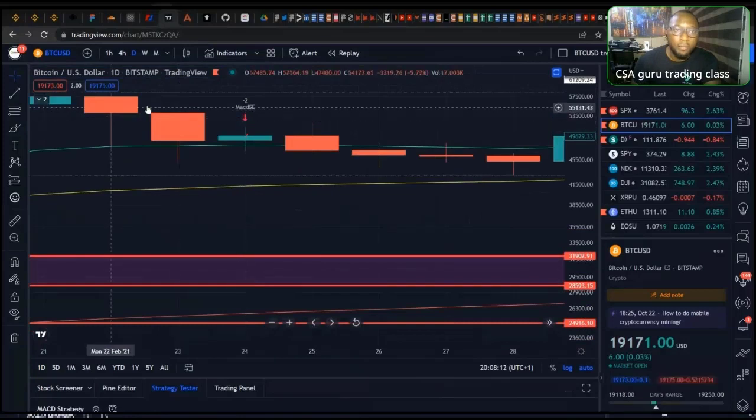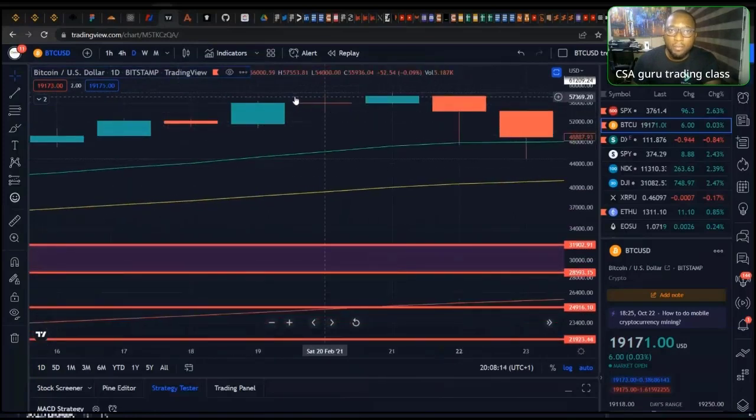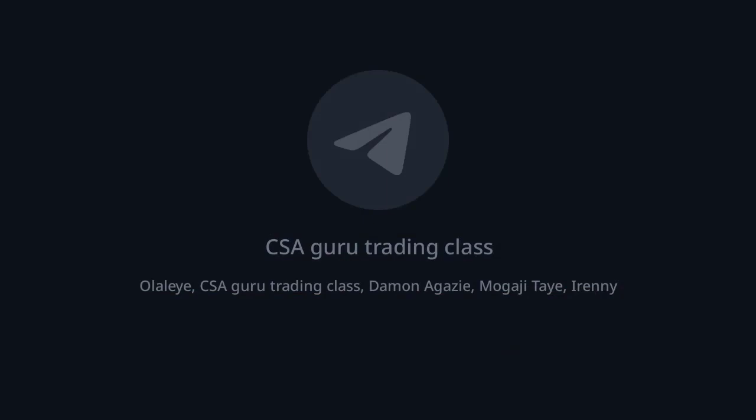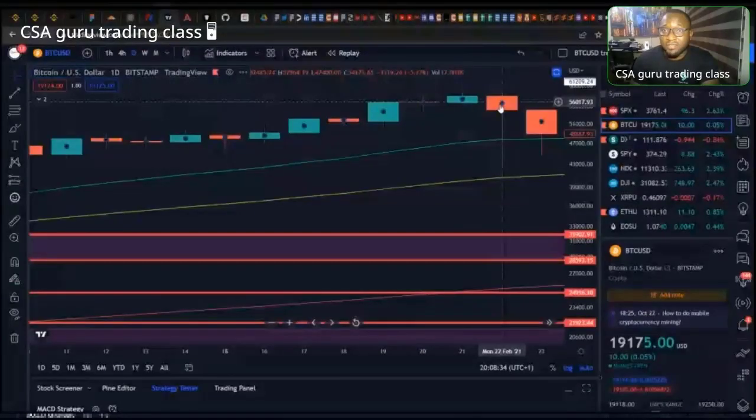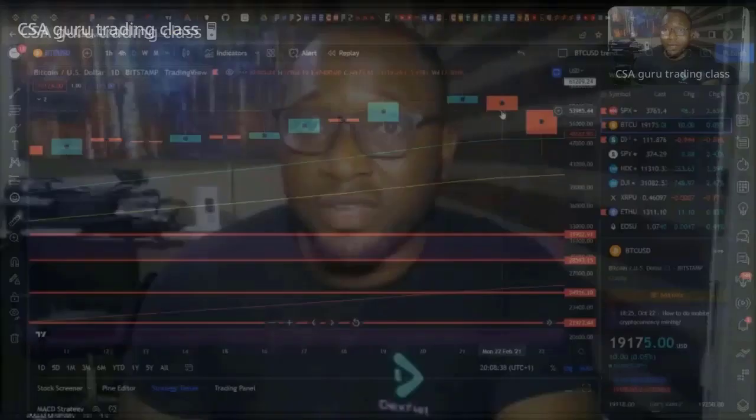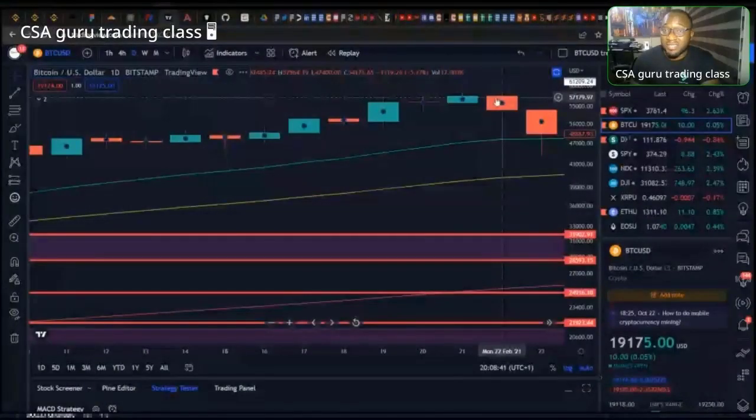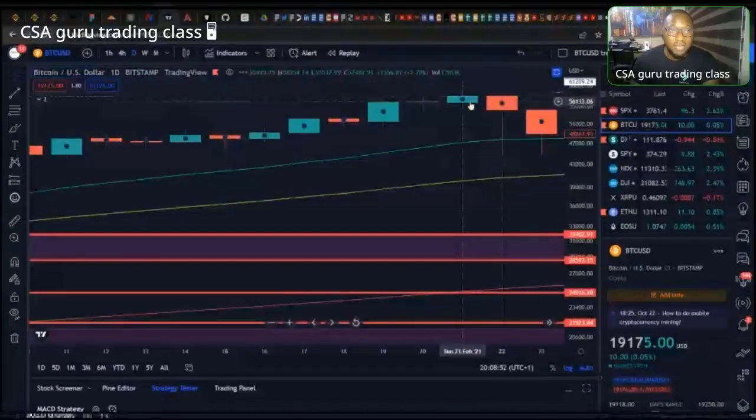But when we look at what happened, let me zoom in very well. Look at what happened. It did not close above this doji. It closes below this premium. If you see, it went down as low as 47,500, but still closed at 53,900. But it opened at 57,000, at 57,700, thereabouts, right? So it closes below the previous candle. This is the daily time.